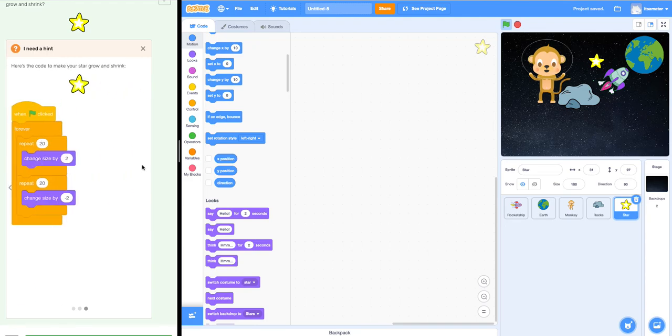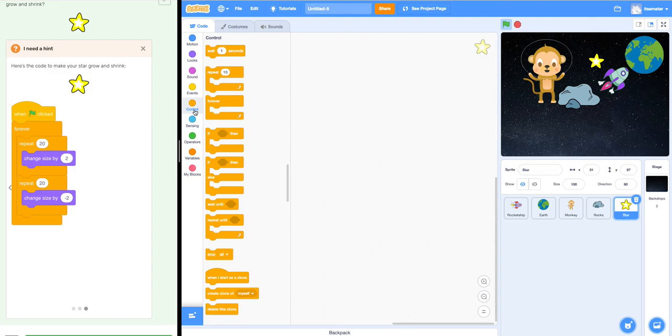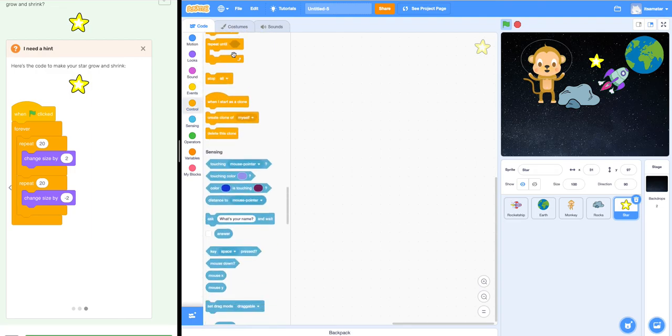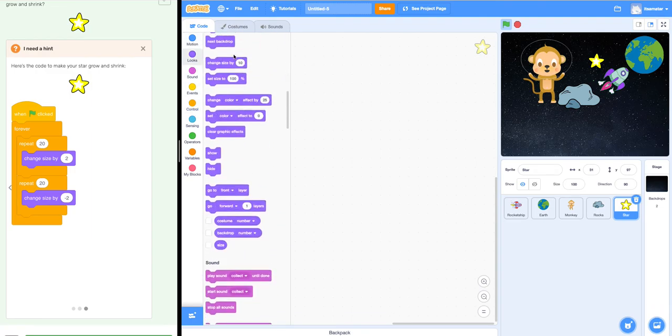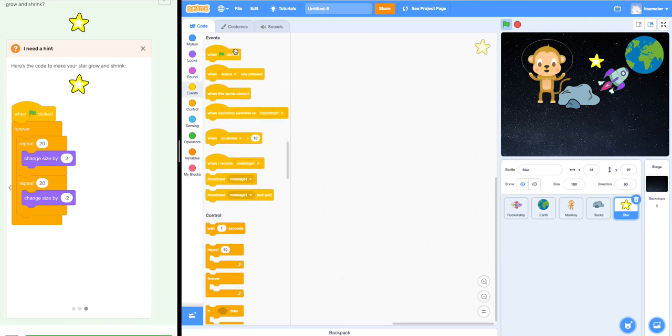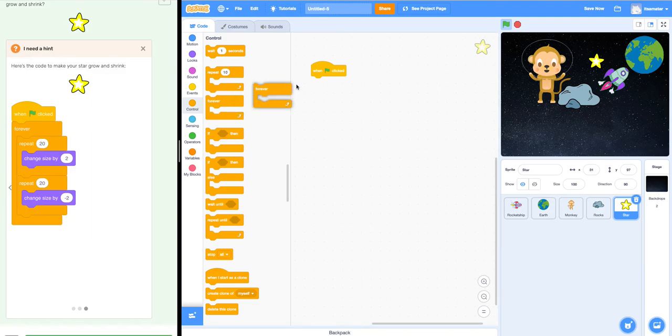Done this before. Well, let's just have a look at the hint. Go to control. Events. Control forever. Repeat 20. Change size.